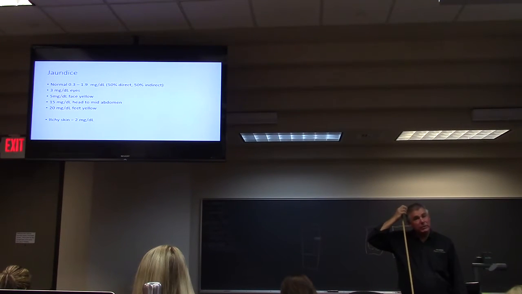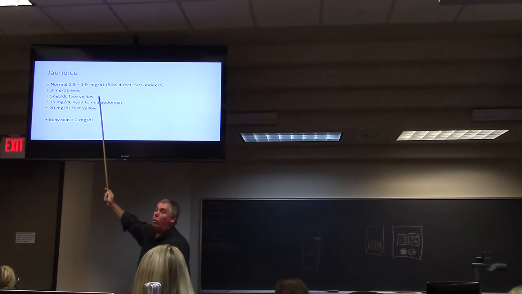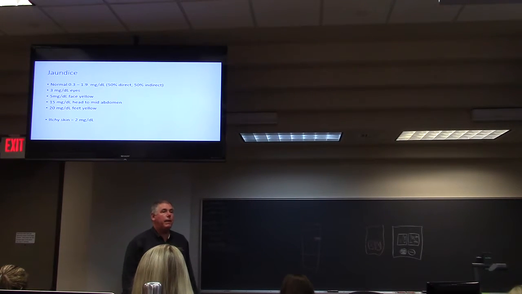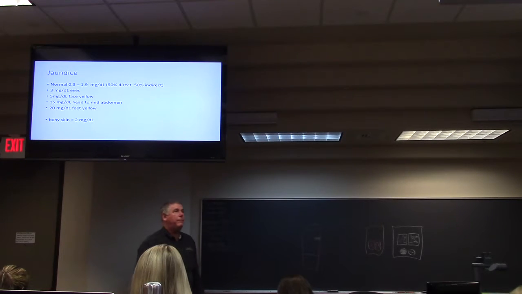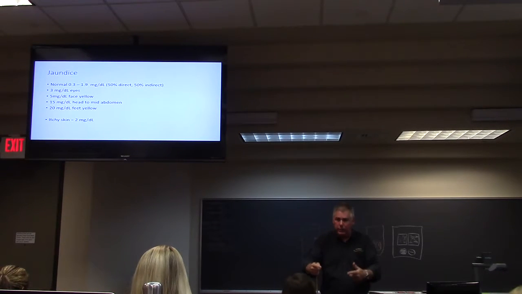Now, the presence of jaundice. Normally your total bilirubin level is around 1 to 2. When it gets above 3, the eyes turn first. When I see people with jaundice, I can pick up jaundice faster than I can pick up icterus. It's a descending type of coloration. It takes less bilirubin for your face to turn than for your feet to turn.